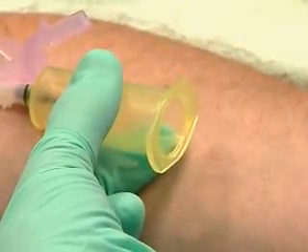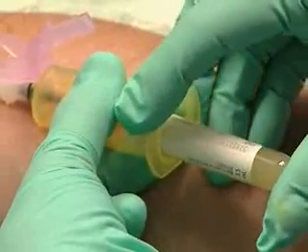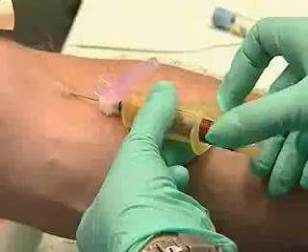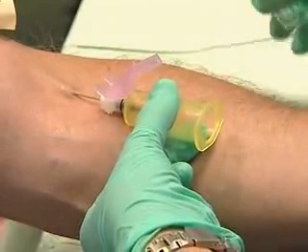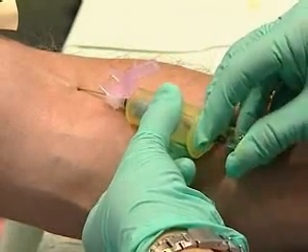In this example, we're drawing a couple of tubes for the lab. Gently oscillate the tube to mix the blood with the heparin or stabilizing agent in the tube. To switch tubes without causing the patient discomfort, you want to steady your hand against the arm. Then you can pop in the next tube without pushing the needle any deeper.